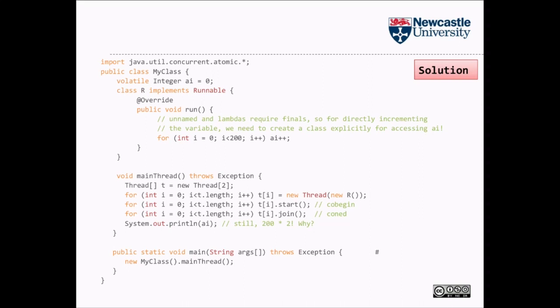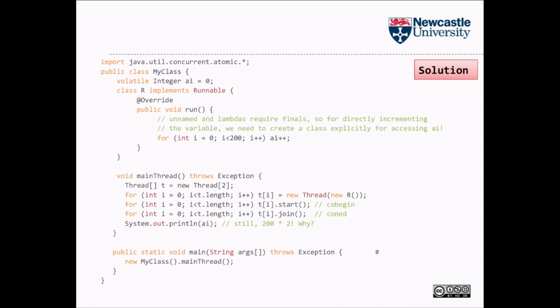Why? Because this variable is perceived as global because actually it is shared across all the threads, because it is actually a field of a class itself, my class, and it's not a field of R. If integer AI would have been a field of class R, then all the changes to AI would have been local to the class R. By declaring AI as a field of my class, which is accessed by all the threads, that is actually a way to ensure that it's going to be global.